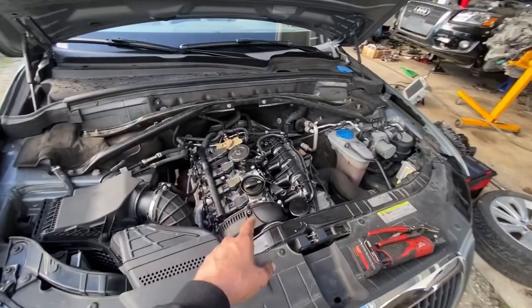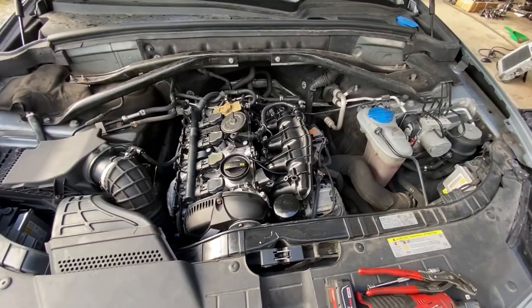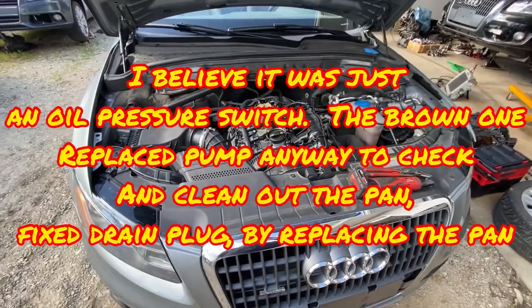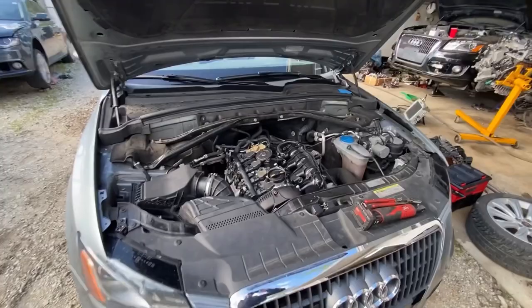After that, we addressed that there was an oil pressure issue. Crazy enough, this thing has 240,000 miles and never had an oil pressure issue before, but right as my buddy was leaving, the light came on. So I went ahead and kept it overnight and threw an oil pump in it. Now I've got to address the real issue — this stalling while driving — because as I was test driving it, I experienced it myself. The customer experienced it twice within a two-week period; I experienced it after only driving about 20 miles.